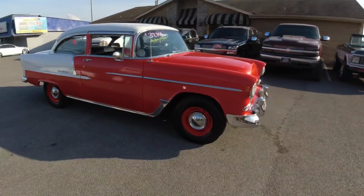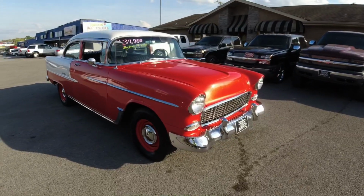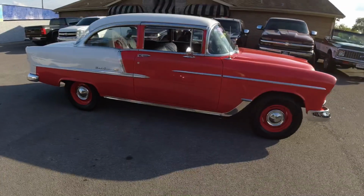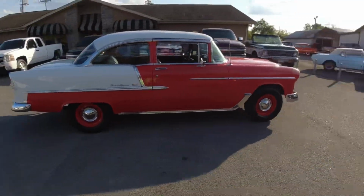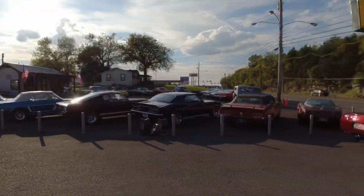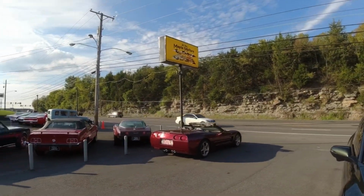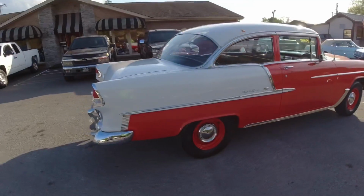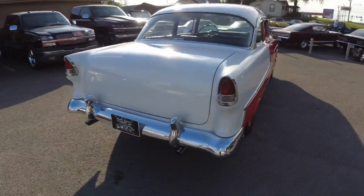I'm sure y'all have noticed on Mondays we'll post about 10, and then by Tuesday or Wednesday we've only got 2 or 3 left. That's okay with me. I'm gonna keep being honest, telling you everything about these cars. Give me a call, we'll talk to you. We are family, 40 years in business here. There's only one way to do business, and that's being honest.